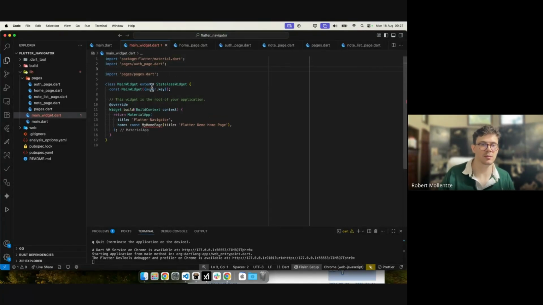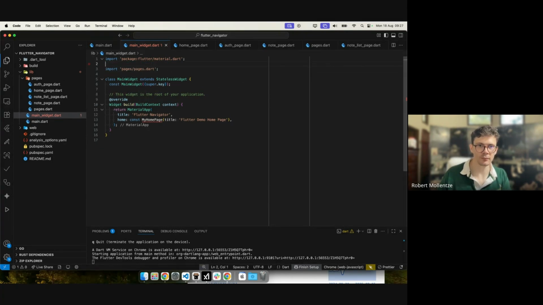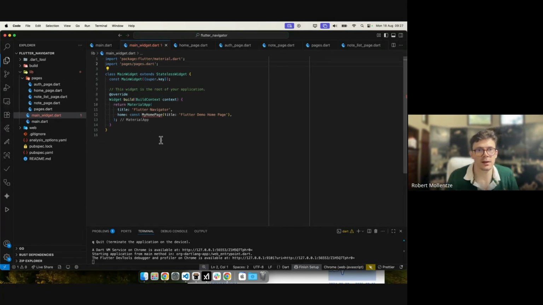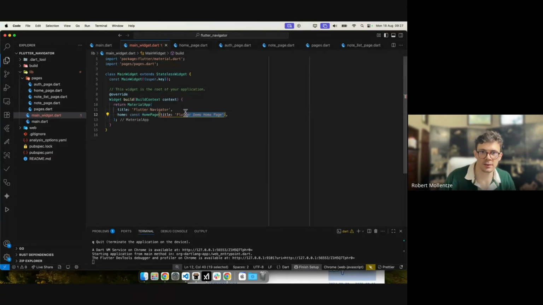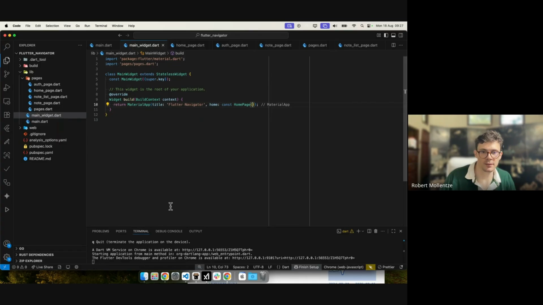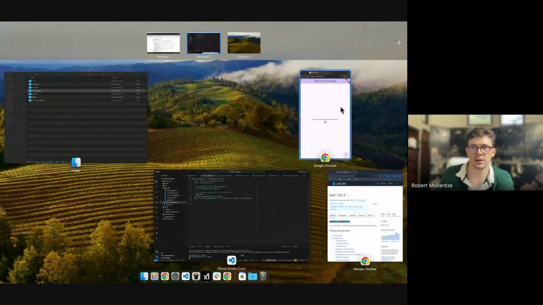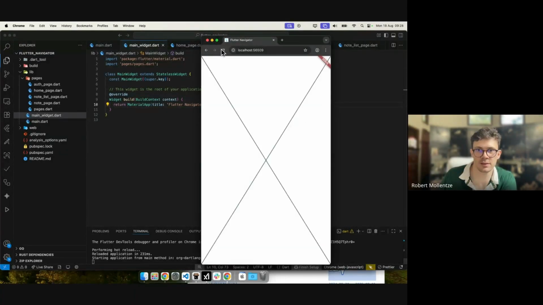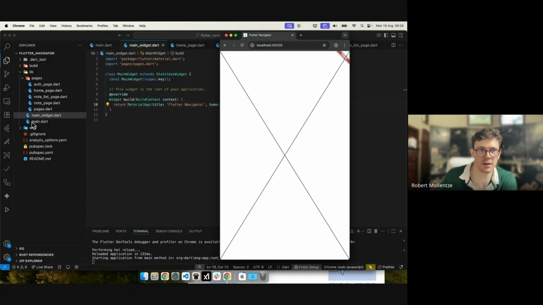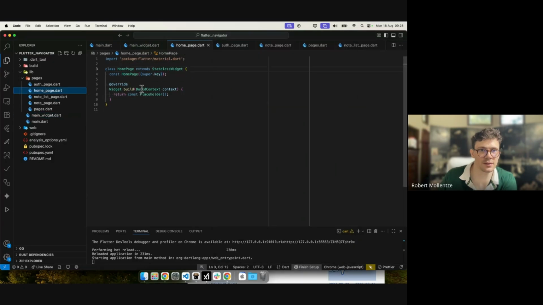If you want to manually import all 4 of those, you can do that, but I just like to do it this way. Okay. So the first thing is we're going to put, you've got this home widget here. We're going to put our home page there. And you'll see if we run our app now, it's just going to look like this, very basic, because our home page is quite simple. It's just got a placeholder widget in it.